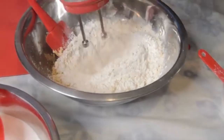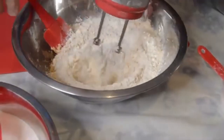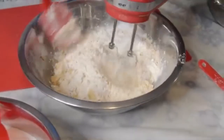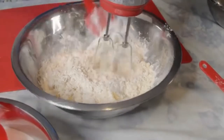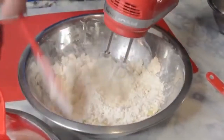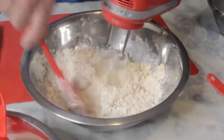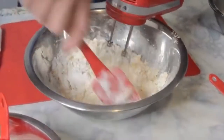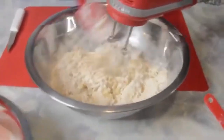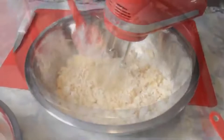So it is really important to put these in the refrigerator for at least an hour. Try to put it in the coldest spot that you have in the refrigerator. That way, you can start making these even sooner. You can leave it in the refrigerator up to 2 days. So if you want to take care of this step a day ahead of time or 2 days ahead of time, you could do that.